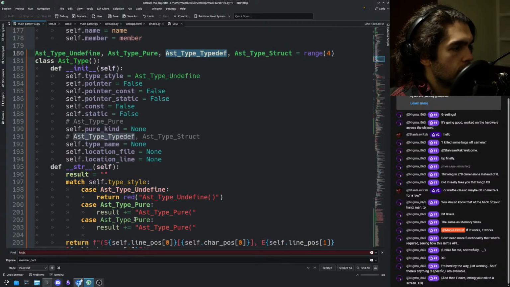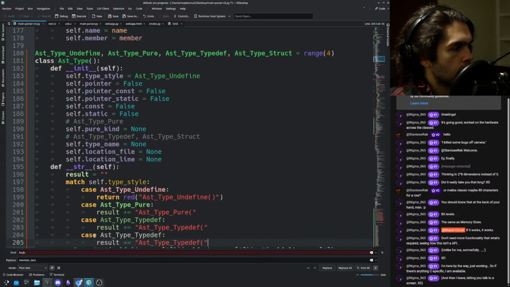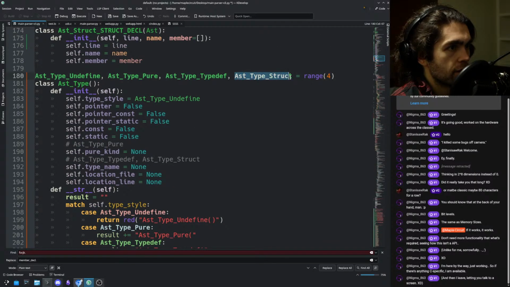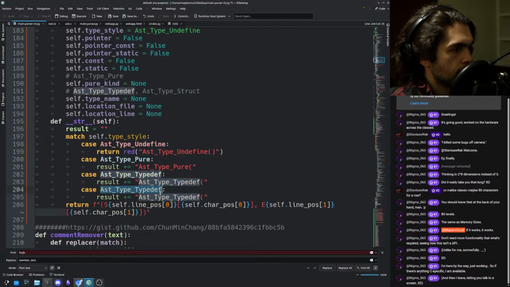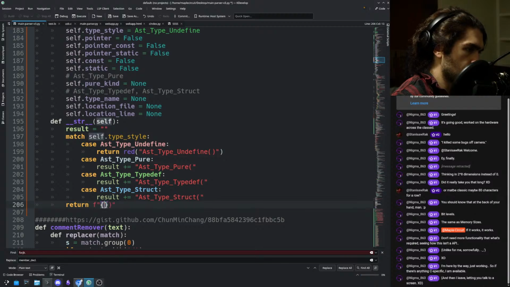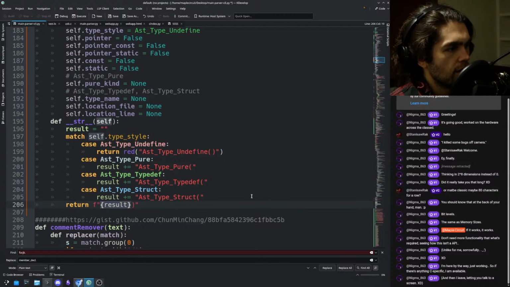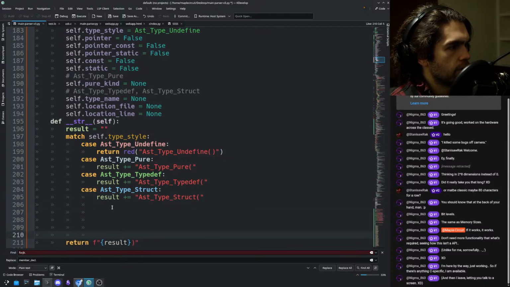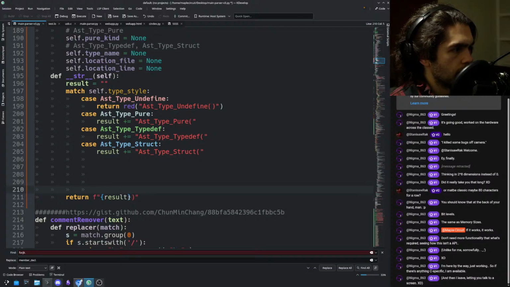So that way we can do the same for typedef, and we can do the same for struct. And here we have the end for result.